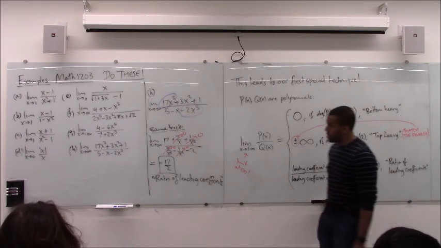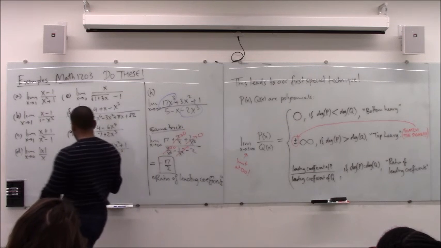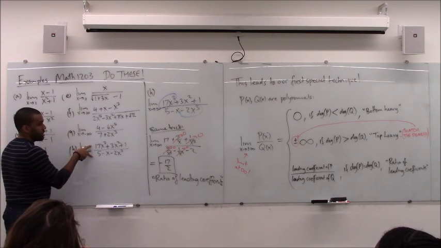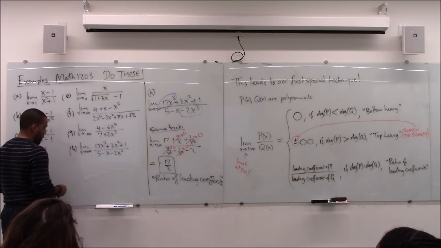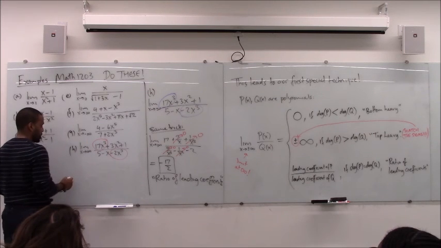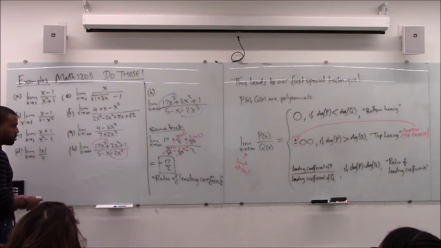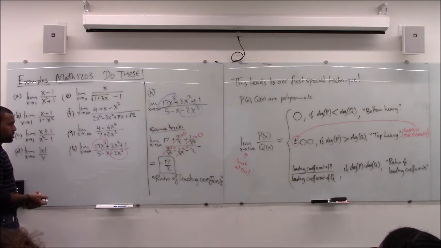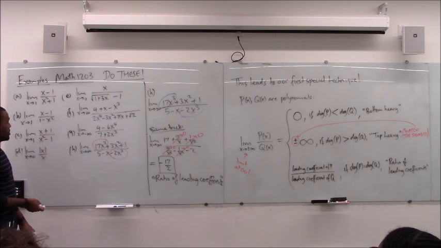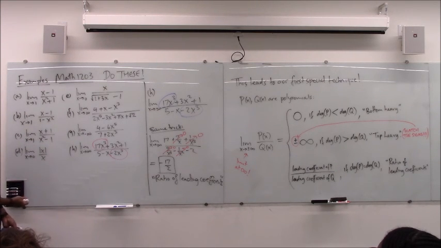So in the last one, if you look at that, you can see, oh, this is a limit going off to infinity. Looks very complicated, so I'm probably not even going to try the first few steps. It's two polynomials, and if I look in the top, highest power is an x cubed, look in the bottom, highest power is also an x cubed. The degrees are the same, goes to the ratio of leading coefficients. 17 divided by minus 2 is going to be the answer. So like for f, g, and h, these are things where you can look at the thing and know the answer. You should be able to do that.